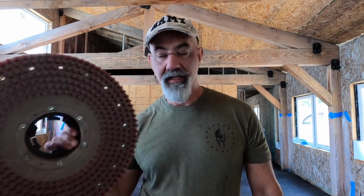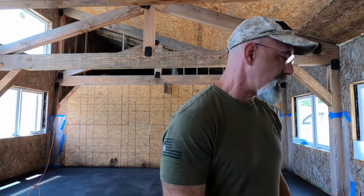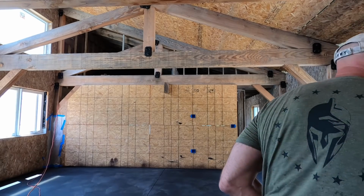I called the rental place and told them that I was looking for a brush that went on the bottom of the buffer to try and clean it a little bit better. He said, yeah, they've got one. I went up there and he gave me this. Apparently he doesn't know much more about buffing a floor than I do, because this is not for cleaning the floor. This is to put a pad underneath of and drive the pad. This is just the driver for a pad. What I need is an actual brush. This morning I spent 3 hours driving round trip to go get this.